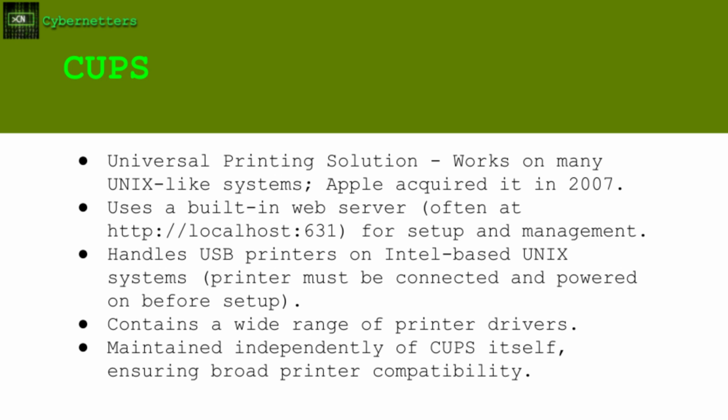As we mentioned before, CUPS is the standard printing system for Unix-like operating systems, which includes Linux and macOS. It was acquired by Apple in 2007 and it supports a wide range of printers. Some key features are that it has a built-in web interface which you can access at http://localhost:631 for easy setup and management.